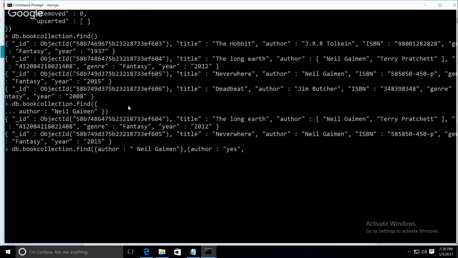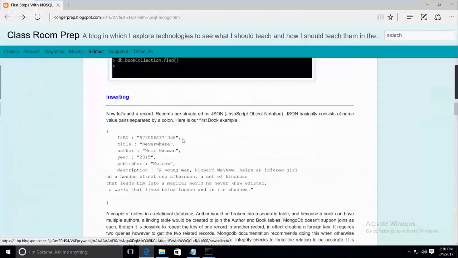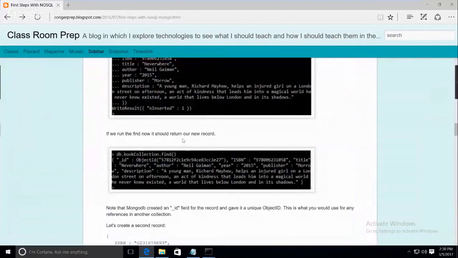And I'm going to say, I might have to look at this. What I wanted to do is exclude the object ID. I'm not sure this will work. I may have to look at the syntax error. After ID. Is it a colon? Did I leave out a colon?